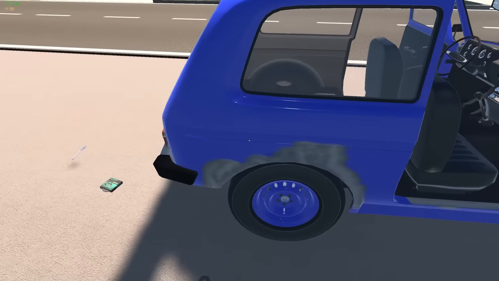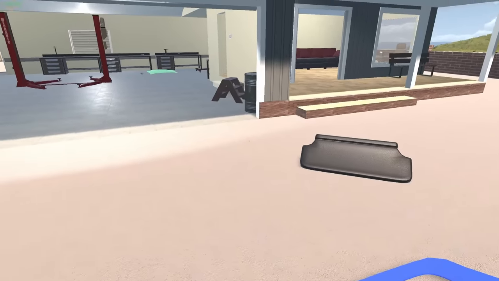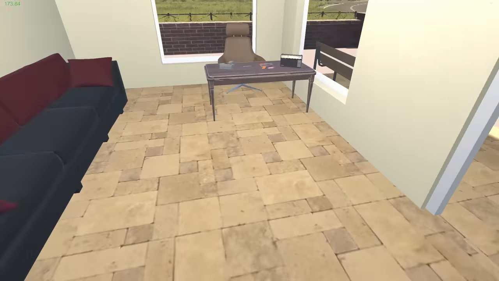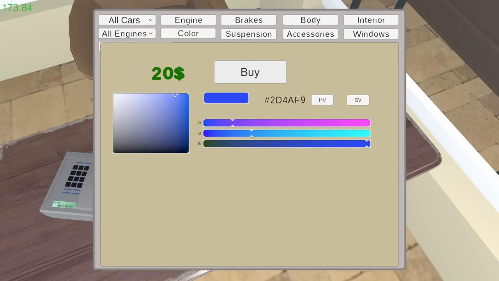We should probably get this paint color. What paint color is this? 2D4 AF 2D4 AF9. Let's see. 2D4 AF9. That's a blue.